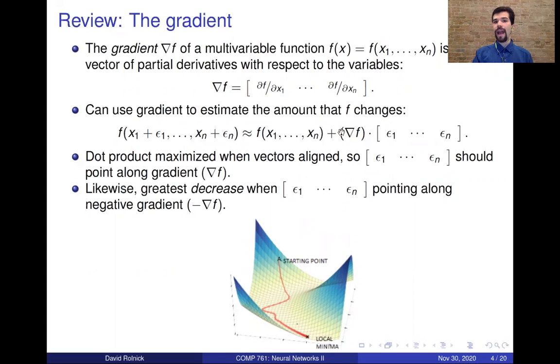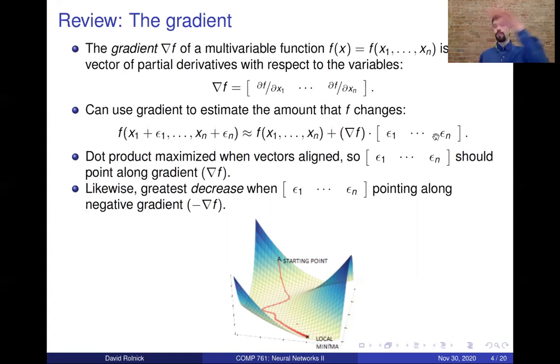And in order to get the new value of the function here, an approximation is to take the value at x, and I'm really sorry for the flickering screen, I don't know what's causing it, and to take the function at x and add the gradient dotted with the perturbation.